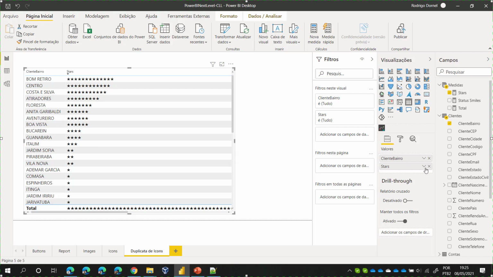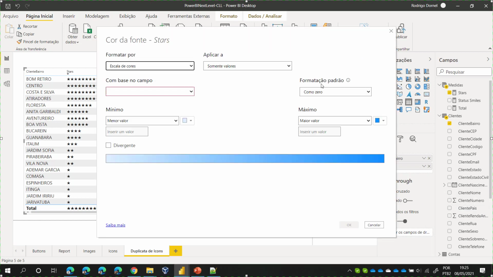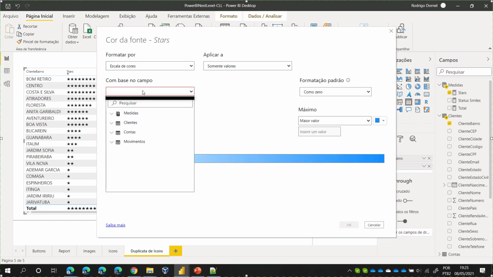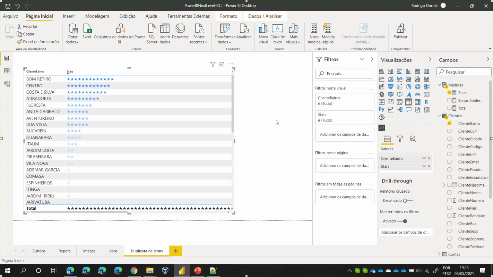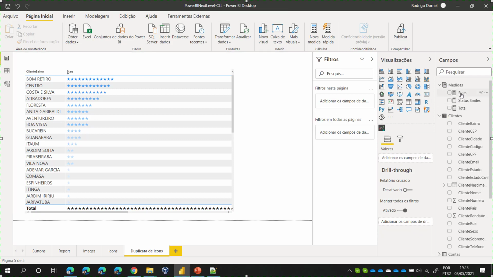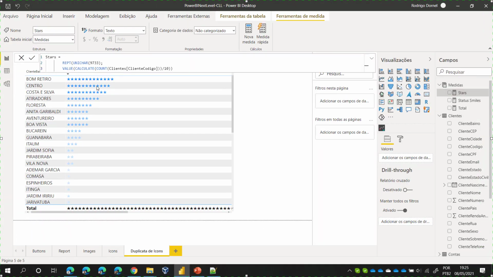And now you can put the conditional formatting as font colors like this, stars, or this. An example. You got it now. So it's only a simple example. You can repeat the count, and you can get some good effects in your table. Okay, let's go ahead to another example.